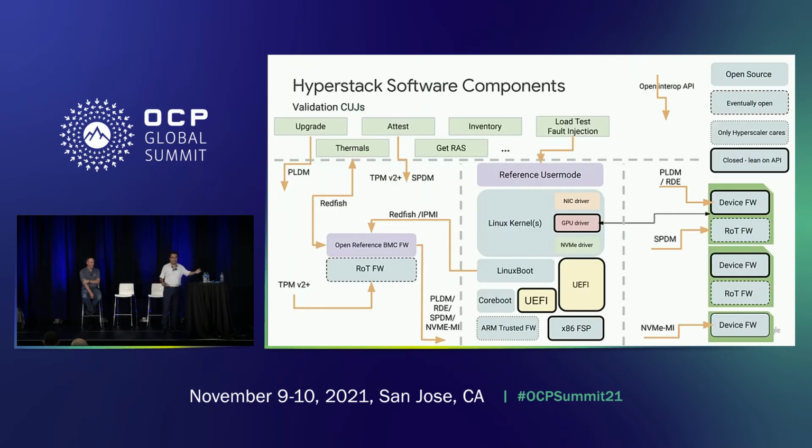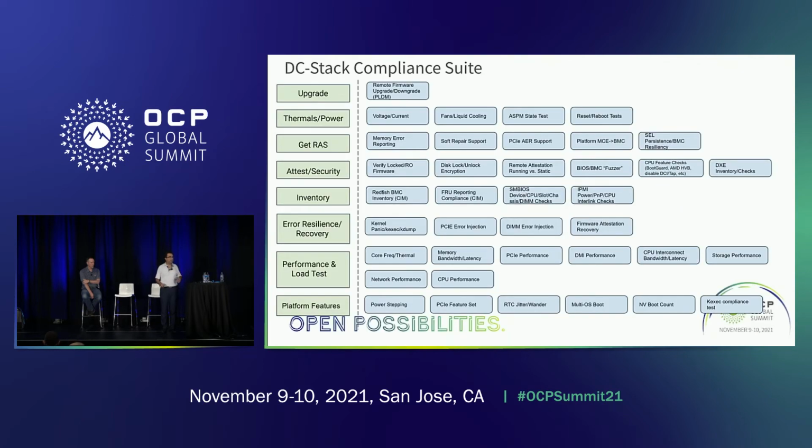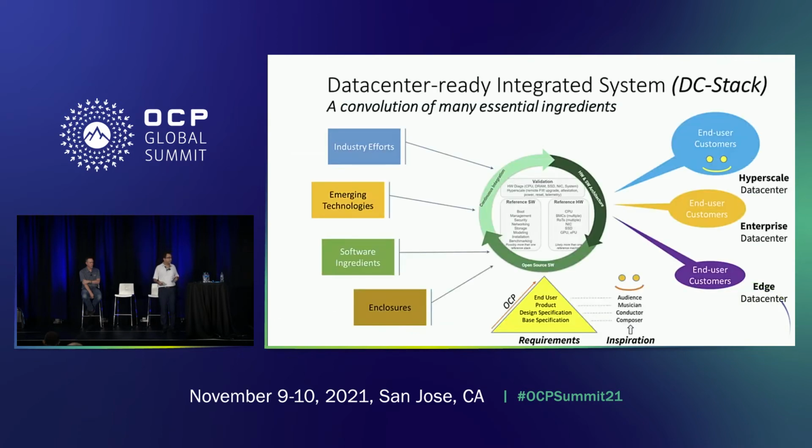So on top of hardware, there are some software ingredients. Again, please come this afternoon to talk about software. And on top of all of that, we'll have to have a compliance test suite. So as I suggested, individual companies have these test suites already. They're working. What's in front of us is bringing them to the open, making an open source version of those, get the community involved, fix them if they are not complete, change them if they need to be changed because new technologies show up.